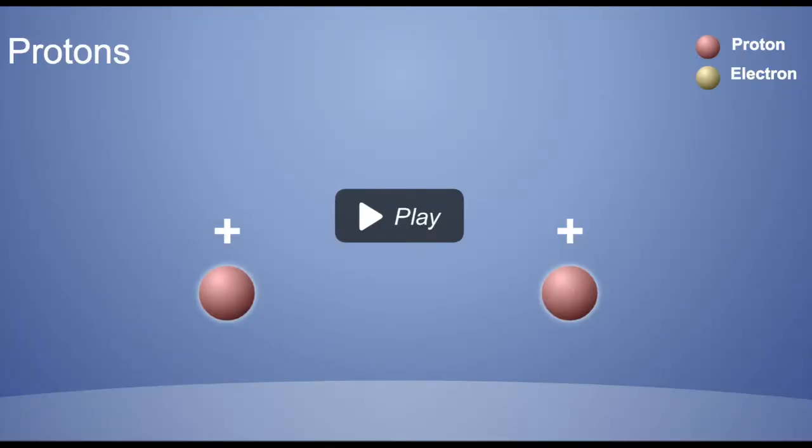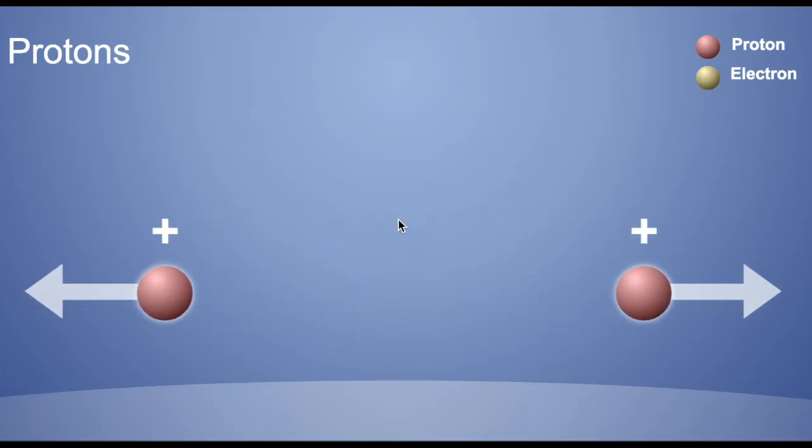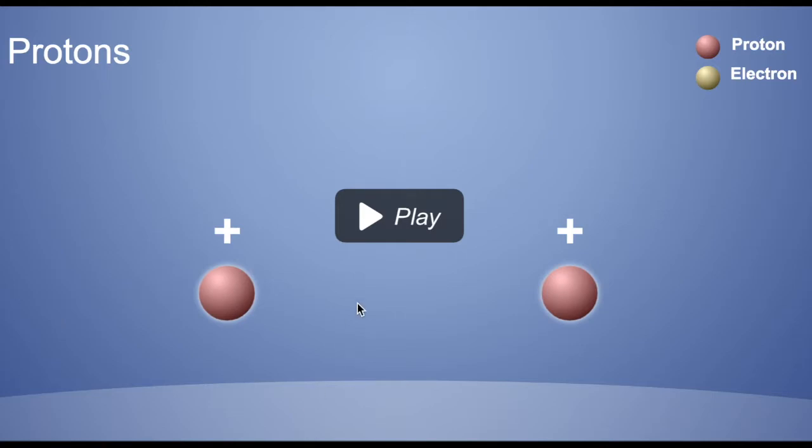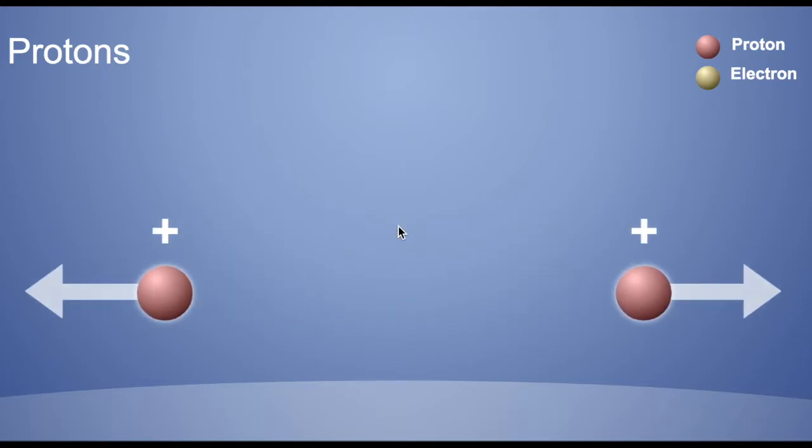Now, the reason knowing the charges of the particles is important is because they are going to be attracted to and not attracted to other particles, and that's going to cause a lot of things like heat and energy and combination of atoms into molecules, all stuff that we're going to learn about a little bit later. For example, you see 2 protons in front of me. 2 protons carry a positive charge. Things that have the same charge are not attracted to each other.